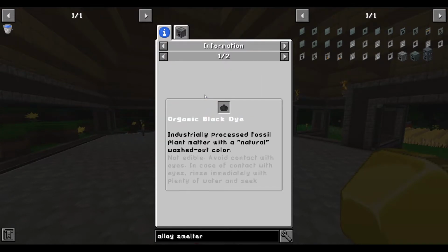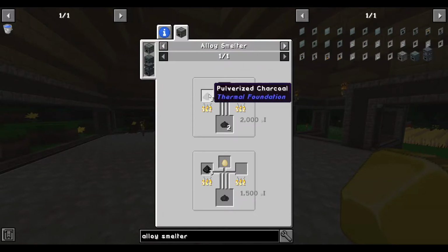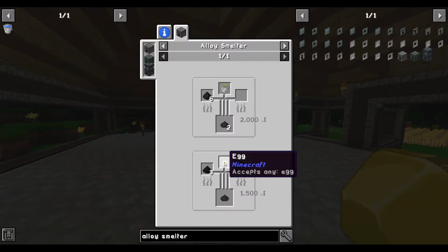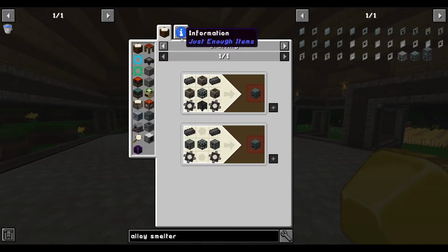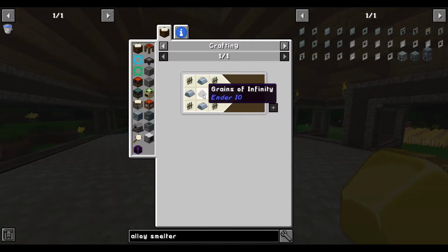Organic black dye? Can I just use the pulverized coal and a slime, or an egg to get organic black dye? So this is going to be a little bit of a process here. I don't know if the simple alloy smelter will do what we need.